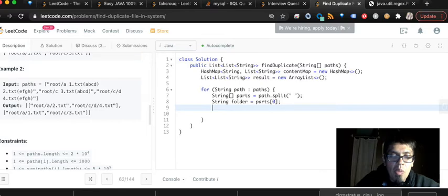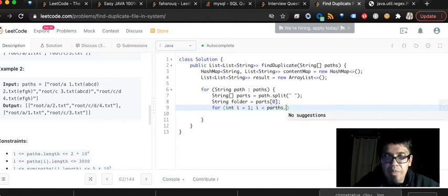Now that I have the path split into parts, comes the actual tricky part. Now we have to iterate through each of the parts, because each of these parts contains several files. parts.length, i++.